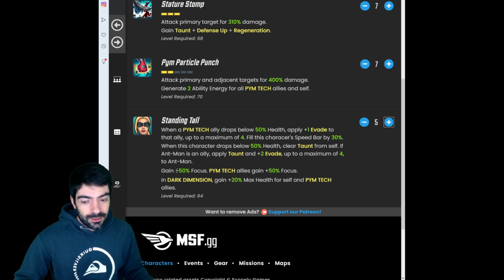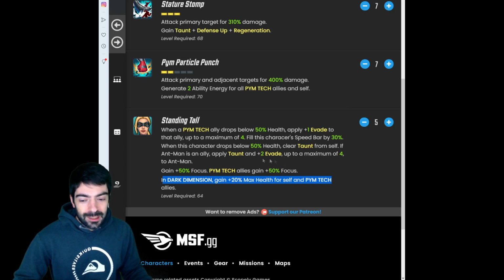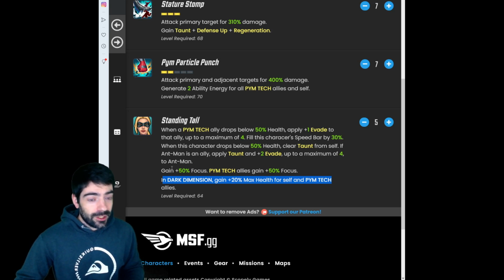Whichever way, Ghost needs as much focus as possible, so this part alone is going to be extremely important. Now, this part of also giving health to the PIMTech allies on Dark Dimension is also important, but not that relevant. So that's why I say that this is probably a 3-star, but with essential tag, because once again, and especially because we have a Ghost at low yellow stars and maybe also low red stars and so on, and we are not sure if that character is going to be premium only or something like that.